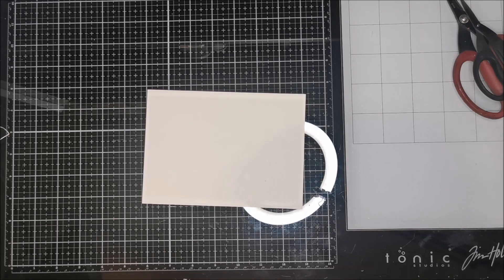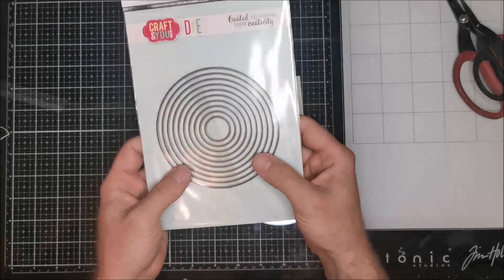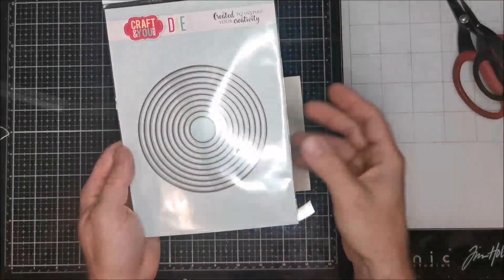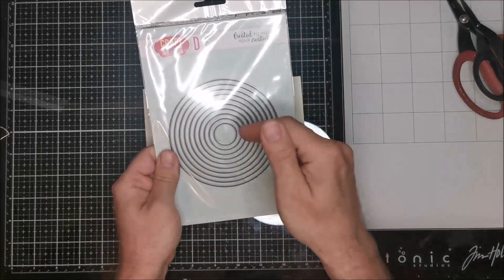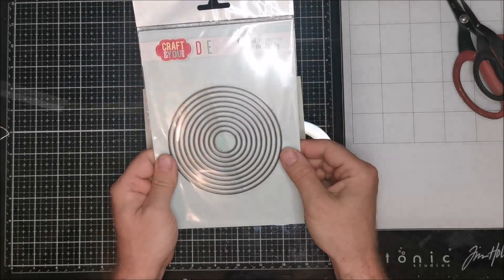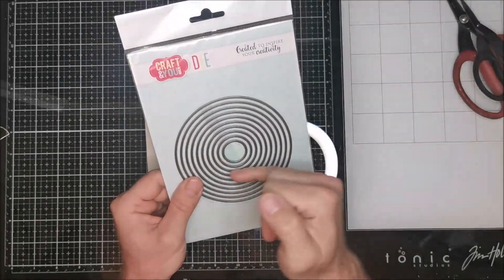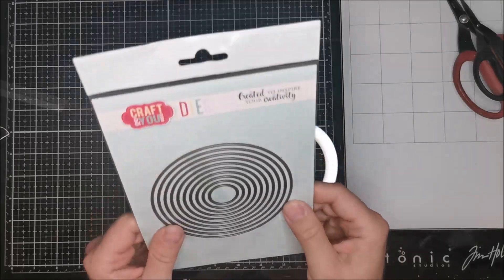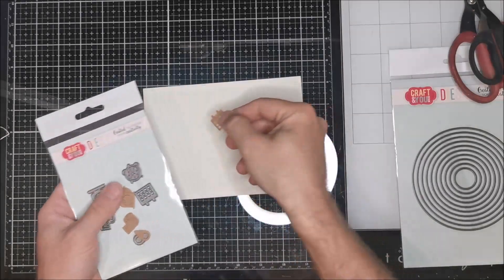Next one - we start with the new dies in Craft, and this is a big stash! We start with a very simple shape: the circle. I didn't cut it out because you know what a circle looks like, but we always need them - it's hard to cut a straight circle from paper. With the die it's really really easier, and you can use it in different sizes. It's a really good set to have.